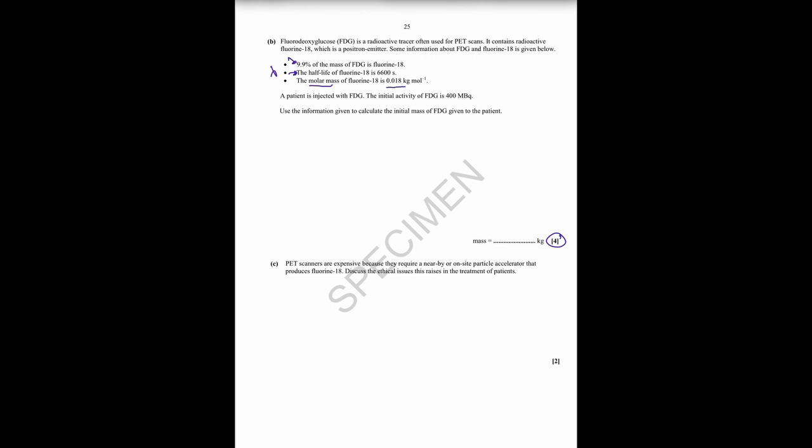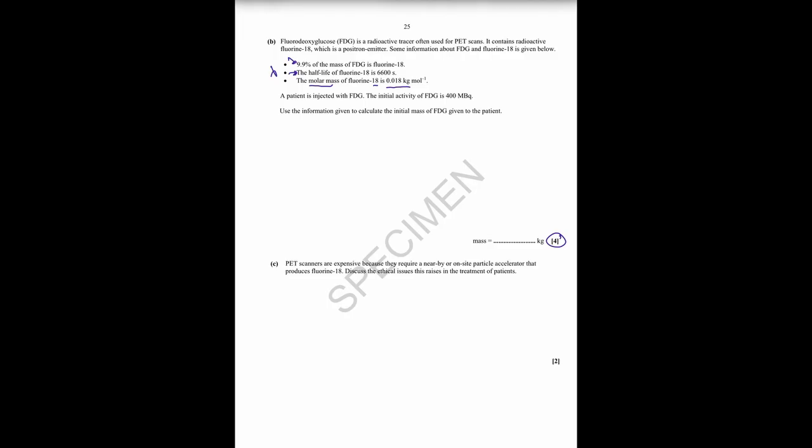But thankfully, they've given me it in proper physics units. Even if it didn't give me this, I should know from the 18 that it's going to be 18 grams per mole, which is the same as 0.018 kilograms per mole. But at least they've given me that. So let's give them some credit. At least they've done that.